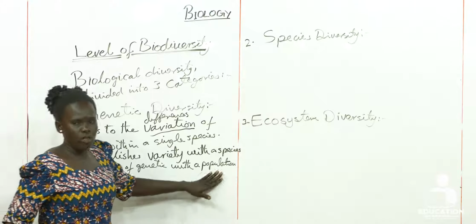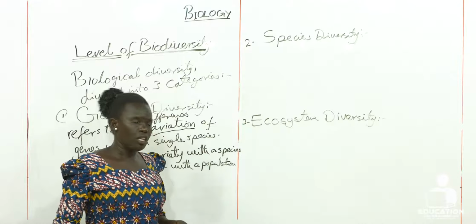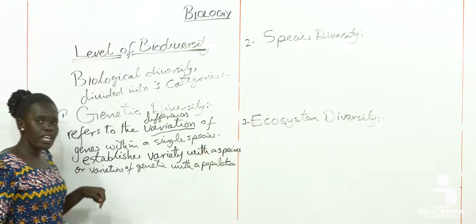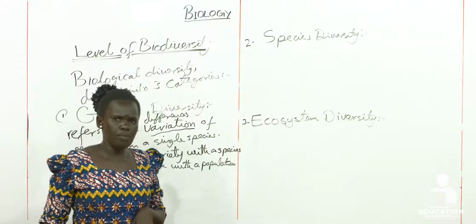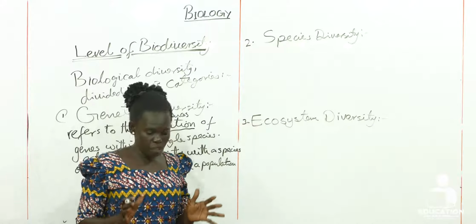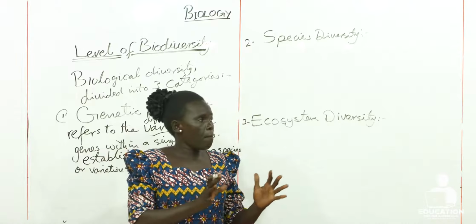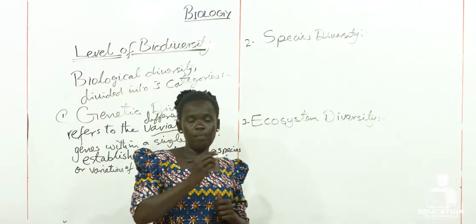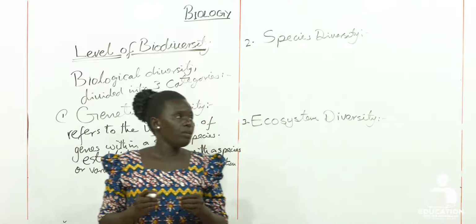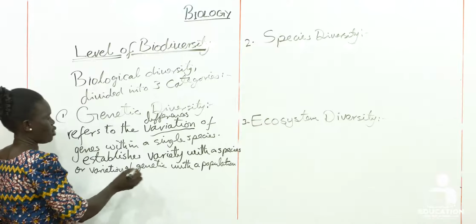We learned about population. Population is a group of individuals of the same species living in the same area. So this means because of the differences in genes, you'll find that individuals of the same species have some different characteristics. Although individuals of the same species share the same characteristics, there are some particular characteristics that vary from individual to individual. So if individuals of the same species have some differences, that shows there is genetic variation within the population.